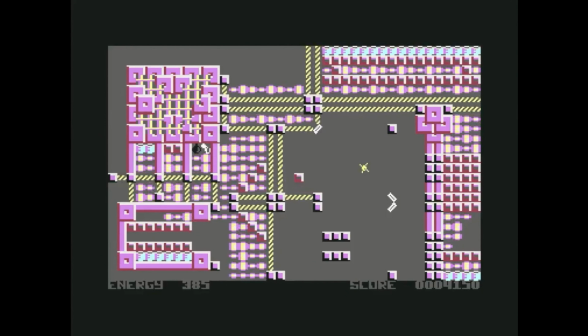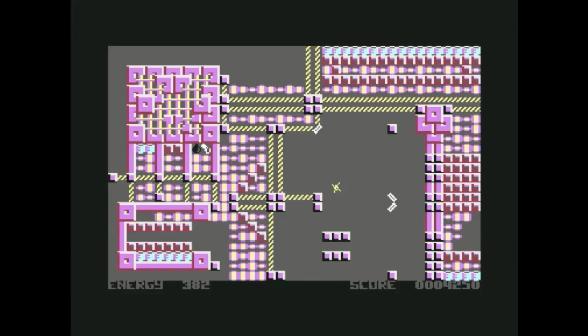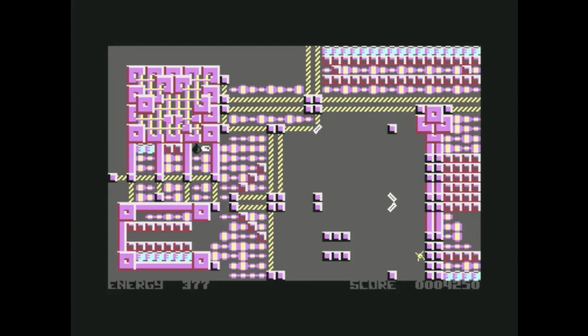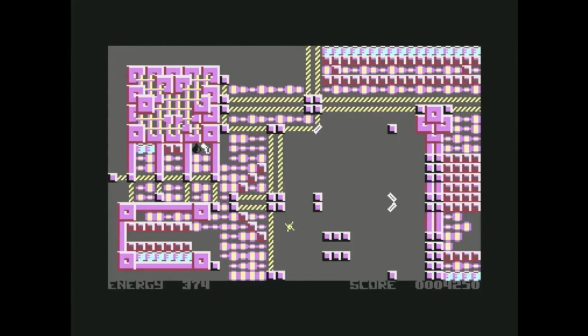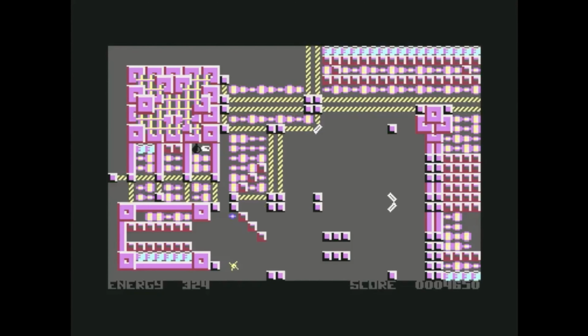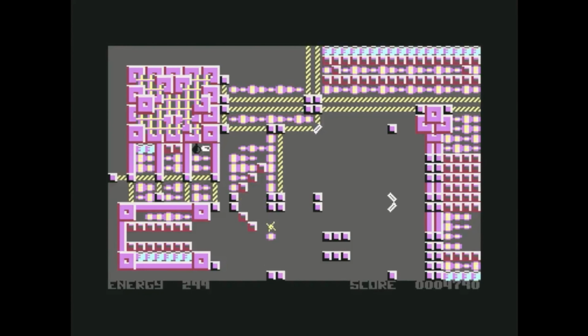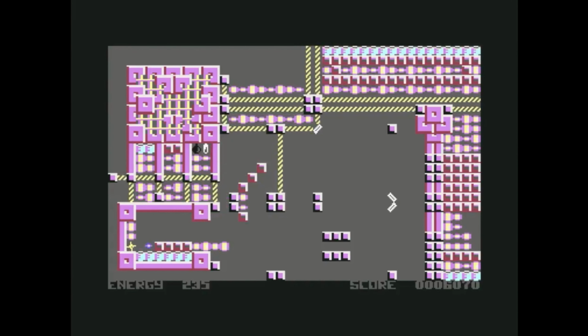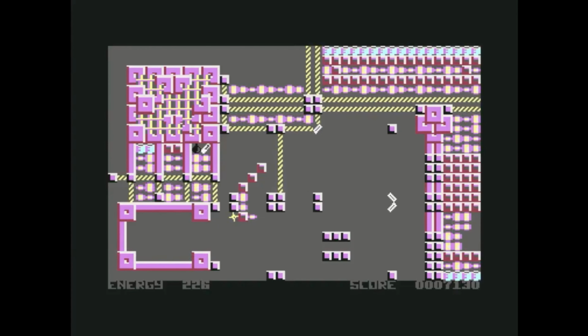No admittance to unauthorised personnel. The experiment is a failure. The base has been overrun by genetically altered spores. They must be contained. Unfortunately, the only pesticide that will kill them was stored inside the base for use in containing local releases. You must collect the pesticide without being absorbed by the spores. I was going to say sperms then. By the spores. Yeah. That was painful.